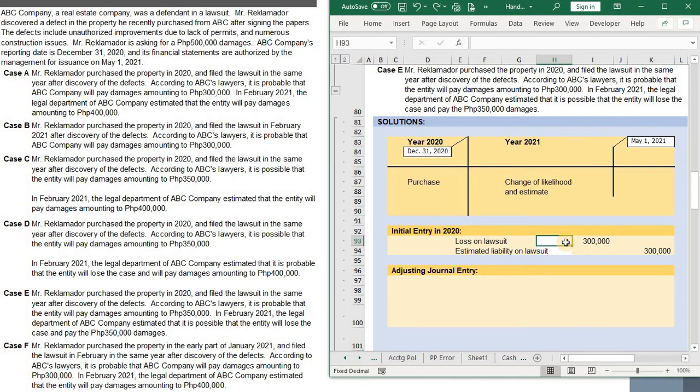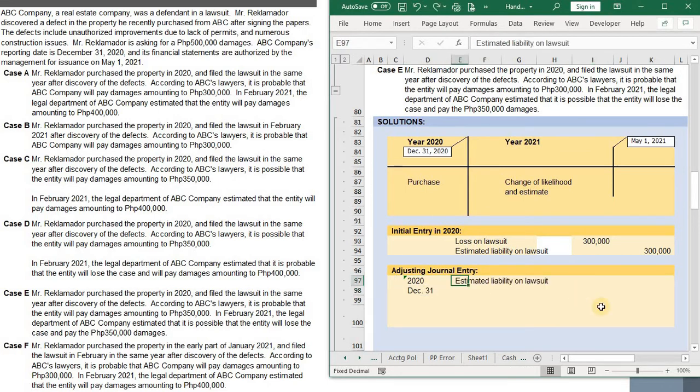So the accounting treatment for a contingent liability is not to be recorded in the face of the financial statements. Instead, it only requires disclosure. So, from provision to contingent liability, since a contingent liability must not be recorded, we need to reverse the journal entry that we have made in 2020. That will be made on December 31, 2020 by a reversing journal entry.